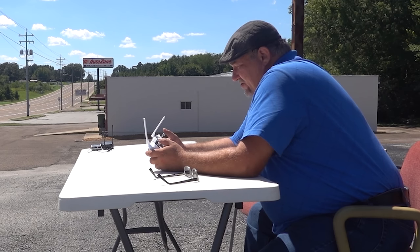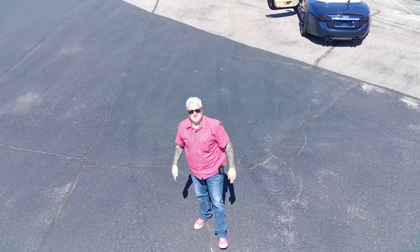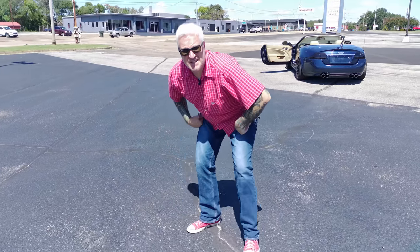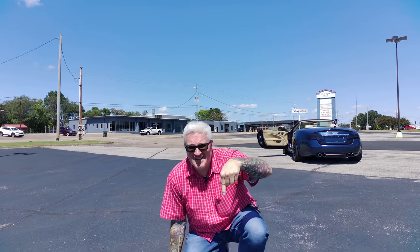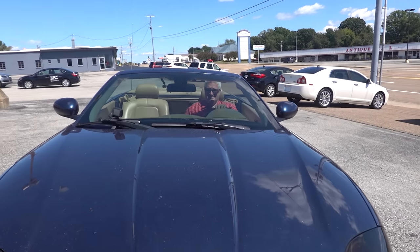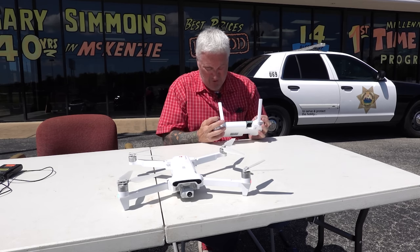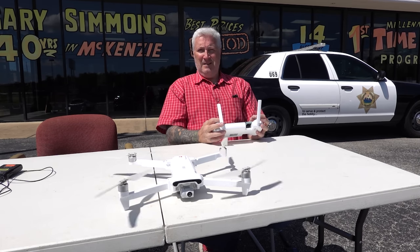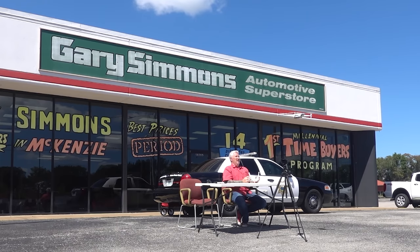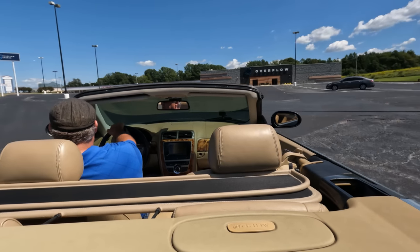Overall, the active track isn't too bad. One of the things I don't like about this drone is as soon as it lands, the video stops. So you'll notice, as soon as it lands, the video stops. You don't shut it off yourself, see? So I'm gonna follow him, and I've only got 35% battery. We'll see how this goes. I'm pretty sure I can follow him manually better than he did with the intelligent flight mode. I only have about 4% before this app starts screaming at me.